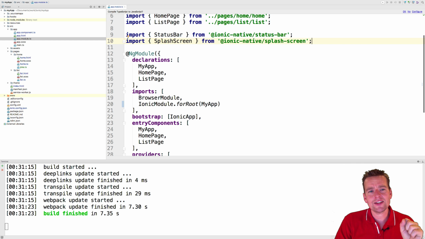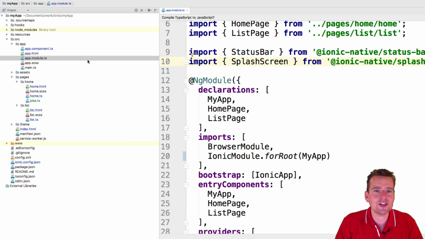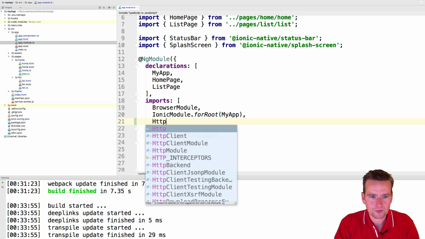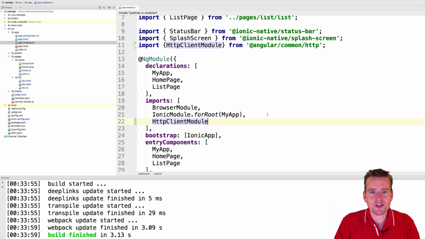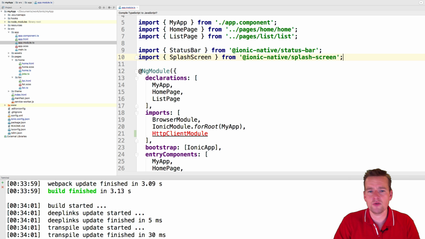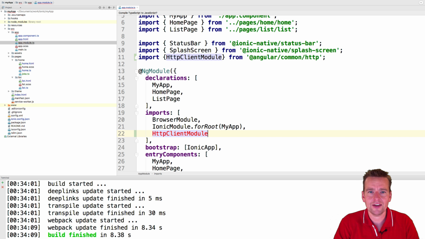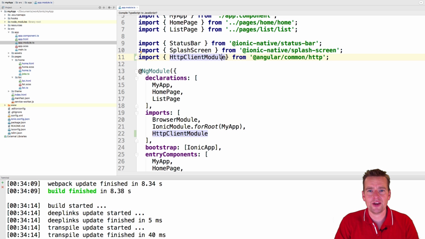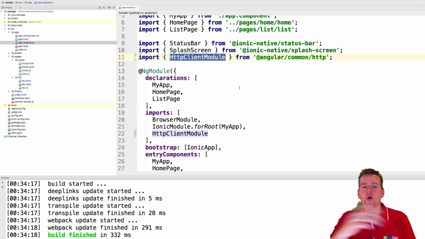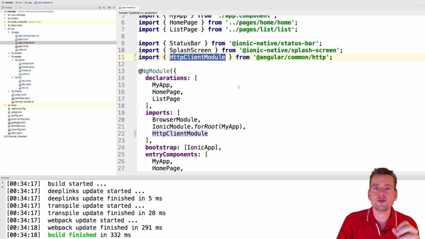Now what we need to do is inside the imports inside our app module. So again, now when I need to work with the plumbing, I need to go into the app module TS file, and in here I need to do an import, and that'll be HTTP client module right here. As soon as I put this in here, automatically it'll be imported up here, so I know where I'll get it from. But if you didn't get that, let's just remove it. You can go down here and Alt-Enter, and then it'll automatically import it. Or you can manually write this line right here. There we go. So now I know that I'm going to use an HTTP client, and all the plumbing is set up for me right now. All I need to do is now use it inside my home TypeScript file.